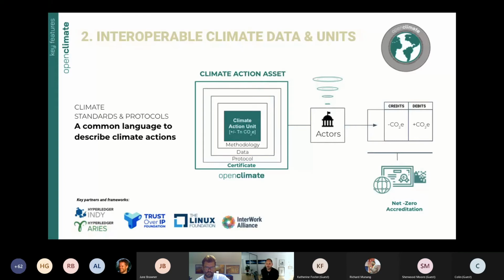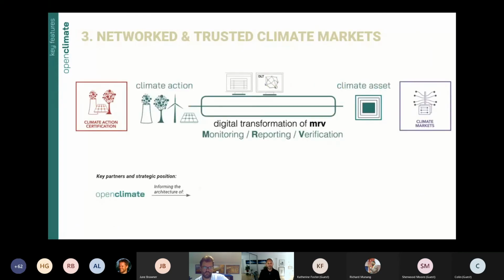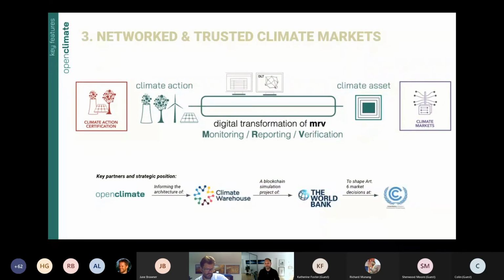The third point of what we look at, again going back to Article 6, is how this relates, in slide 39, to the role of networks and trusted climate markets. If the atmosphere is the common account that we all share, whatever we do in our markets, official and unofficial and voluntary, needs to stack up to the same ledger, the atmospheric ledger, let's say. And the ability to do that networking has to come in when we have a taxonomy of how we express a climate action asset, so that different registries can understand that.